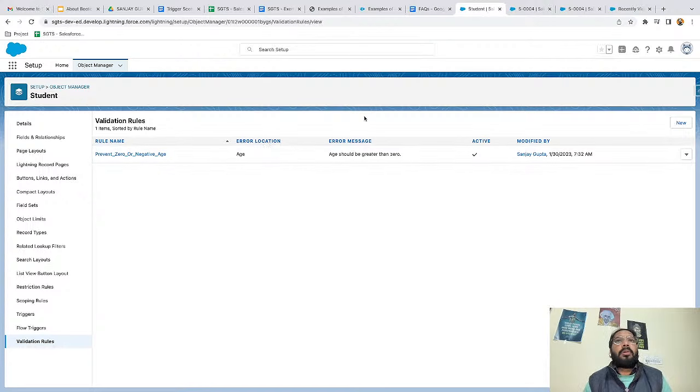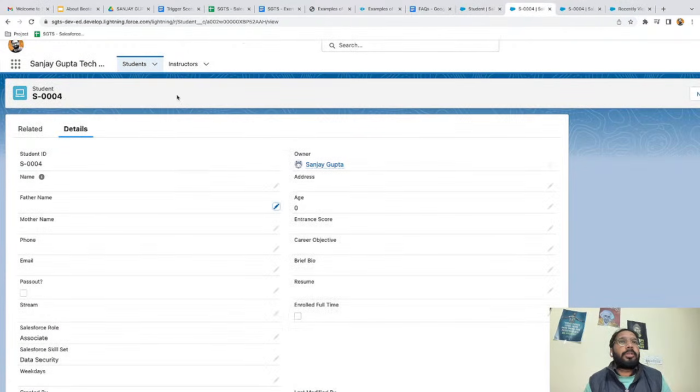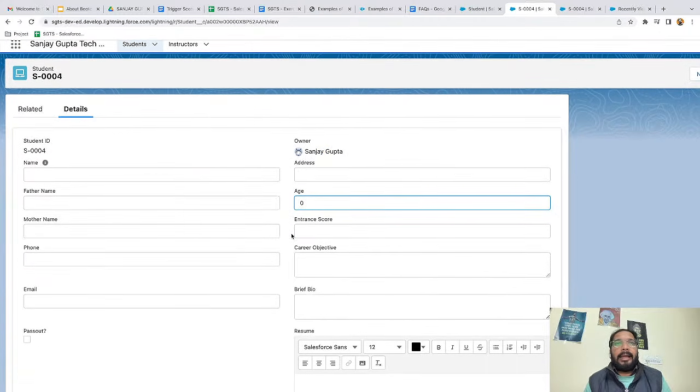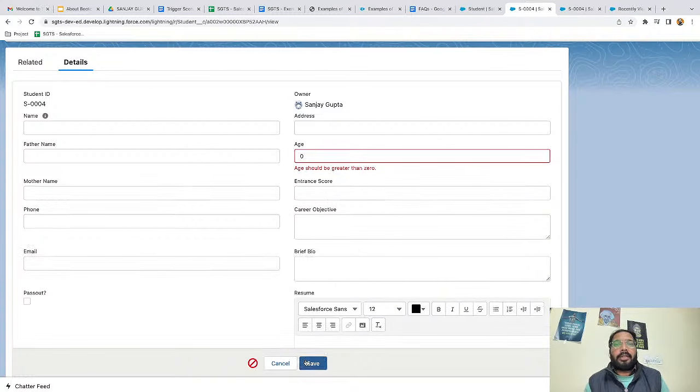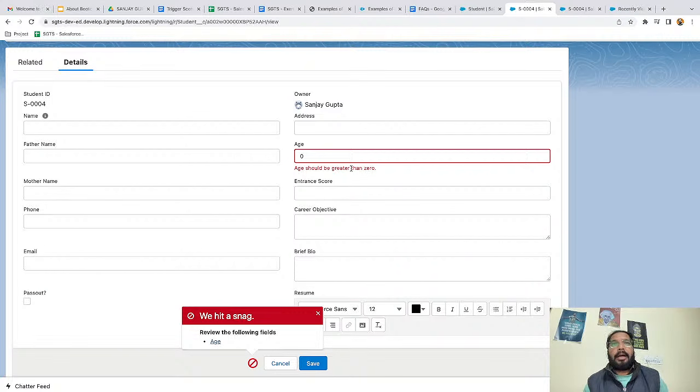right? So now if I go to the student record and try to edit this, zero was pre-populated. Still, it will give you an error message. If zero was already there, now after implementing the validation rule, if you are trying to edit and save it, it will give you an error: age should be greater than zero, right?